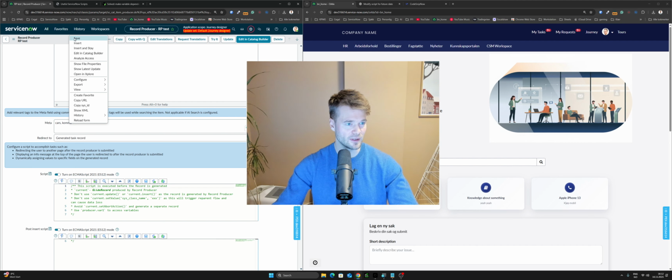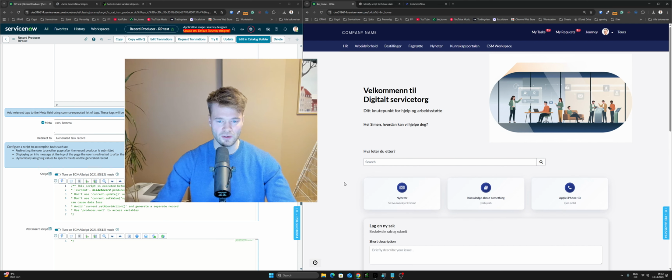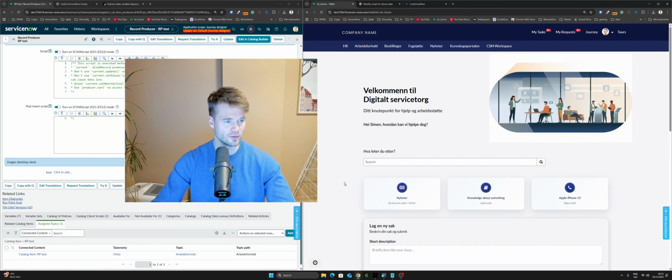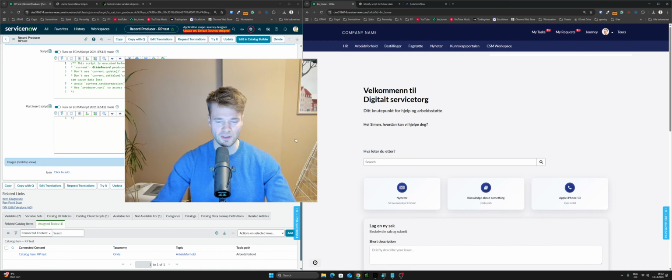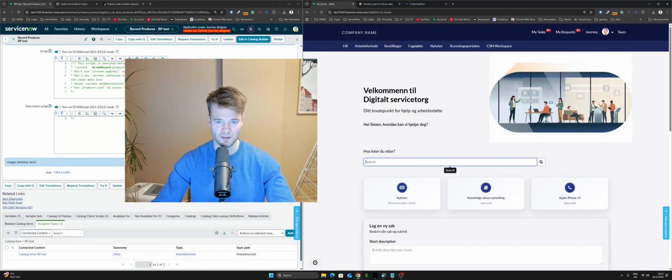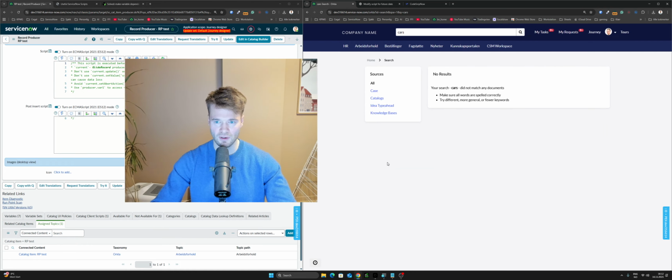Let's just write that. I'm going to save it, and now we can see if we can find it on the portal or not. Usually it takes a little bit of time for this to get up and running, so let me refresh that and search for cars to see if it pops up. Not yet, but it will in a few seconds in my experience.